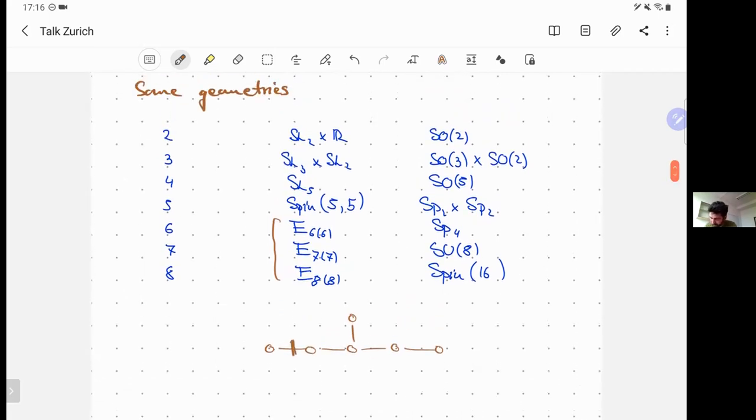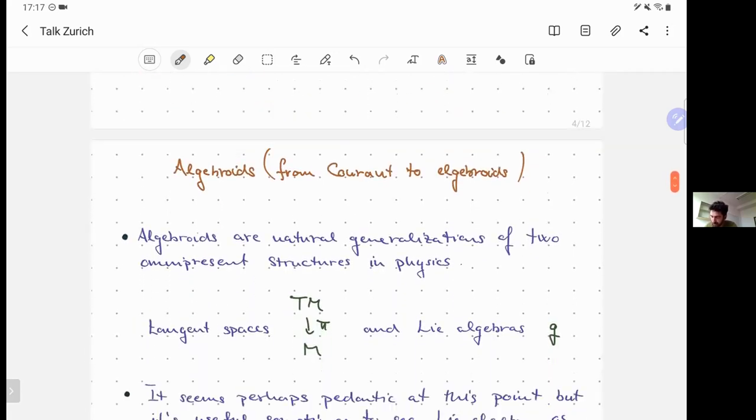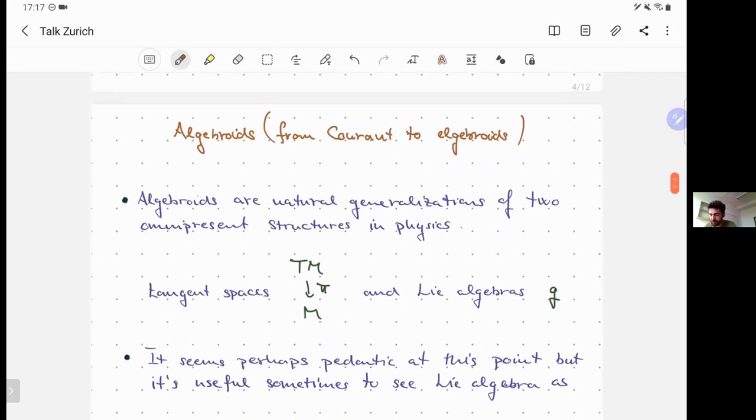So we get SO55. If we cut one more, we get SL5 and so on. I'll in particular focus on this SL5, which is maybe the most relatable of these and still encapsulates some interesting features. Okay, so now we've covered some basics of G-structures and associated bundles in very brief terms. I'll tell you what the algebroid is, the various types of algebroids, and how we can generalize them into some interesting definition.